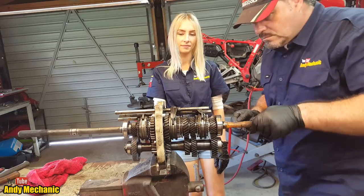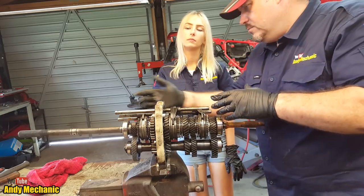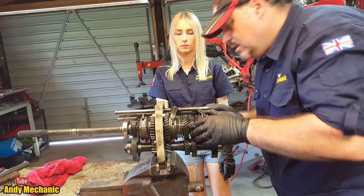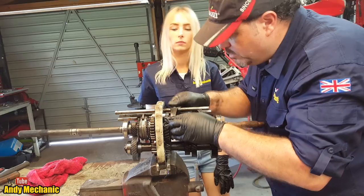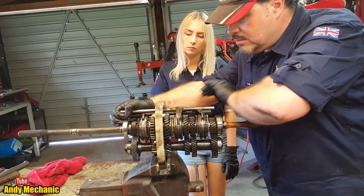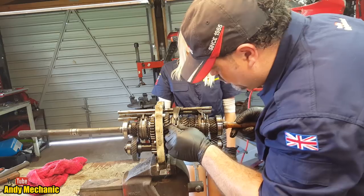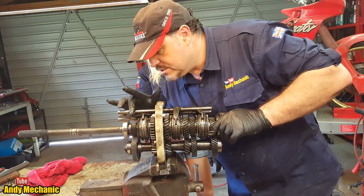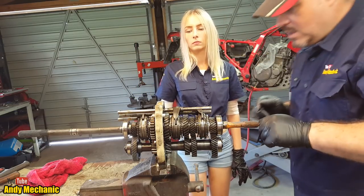Yeah. Right, Sam. So the first thing we need to do, because we've got rid of the gear lever, we haven't got part of the mechanism available to us, so we need to put all the gears into neutral. And you can see here, look, this one is engaged. Now, I've no idea which is which yet, we're going to talk about that in a minute. So we'll just see if we can flick that across. Go back. There we go. Right. So that one's in neutral. That one's in neutral. And we've got another set here, which is reverse and fifth. Because on your gear lever, reverse and fifth's on the same gate, isn't it?